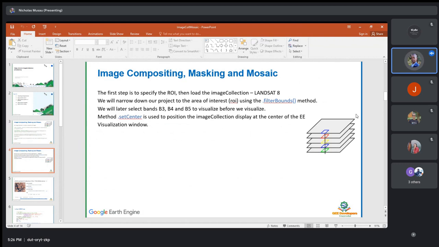So the dot setCenter function in Google Earth Engine helps to bring the visualization to the middle part of your Earth Engine interface so that you can see how the visualization looks.